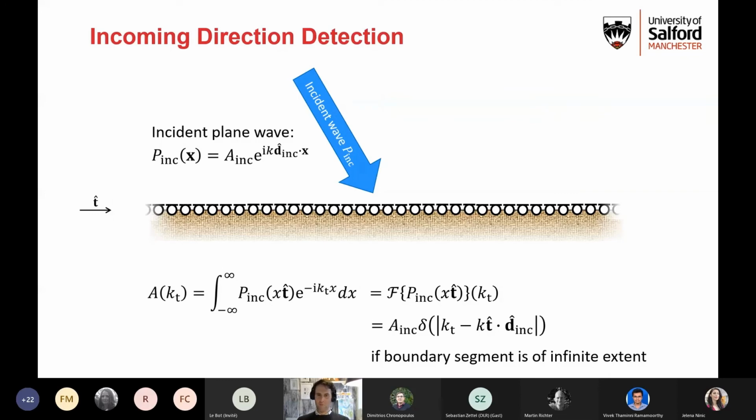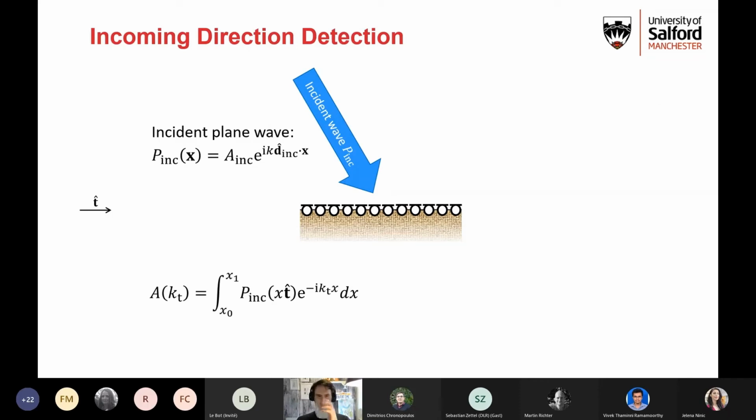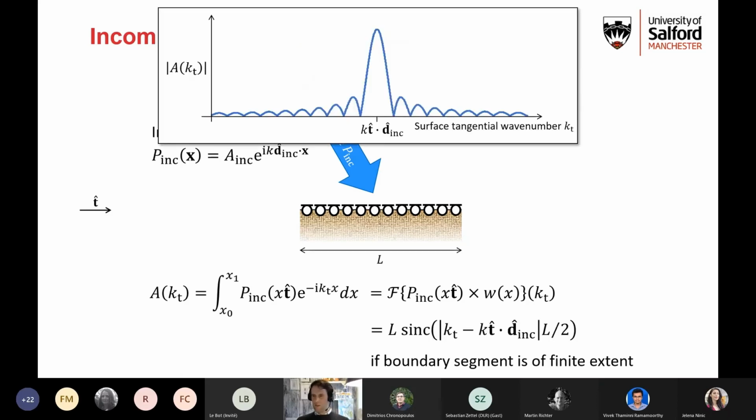What happens in practice though is that they aren't infinite. This is going to get cut off and truncated. And we get the same integral, but now rather than being over an infinite domain, this spatial Fourier transform is over a finite domain, just the support of this particular element or envelope function or panel. And that's like introducing a window function w(x) into our Fourier transform. And in this case, if you just snip the boundary off, it's like a rectangular window. And as many people know, this is a very widely known course in signal processing, the Fourier transform that gives you is a sinc function.